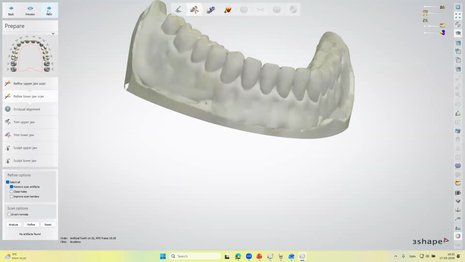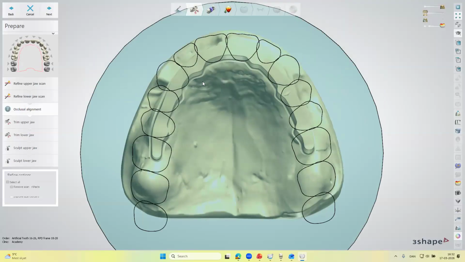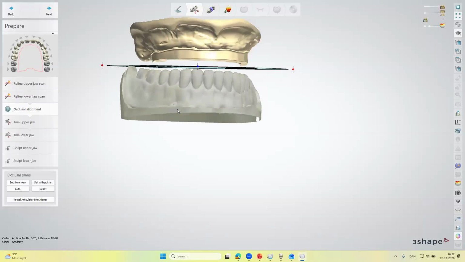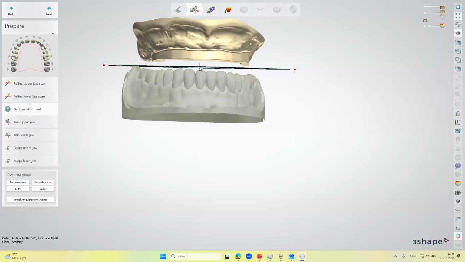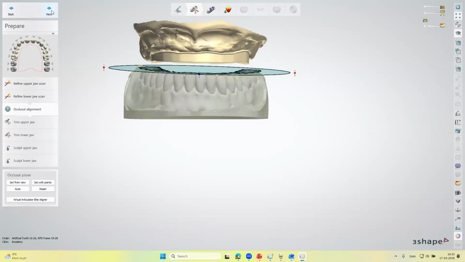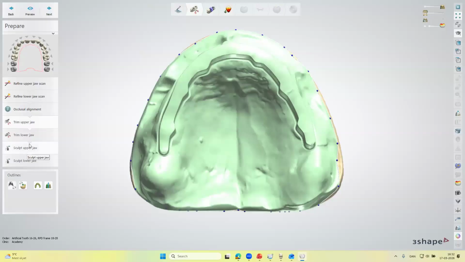The antagonist was loaded from a full model, so that's pretty easy. And just like I was showing you earlier on, I have moved the occlusal plane first to the antagonist teeth, as it's in this case a pretty good benchmark. Then of course we can go through the trimming part, which is not really necessary in here, and sculpting is not necessary either. So I will just quickly jump to the next stage.